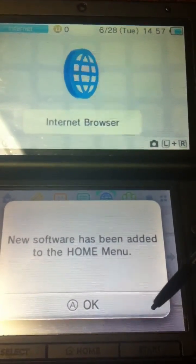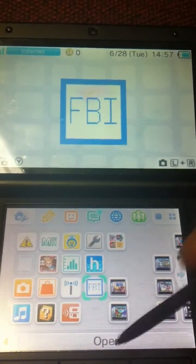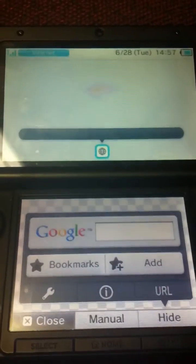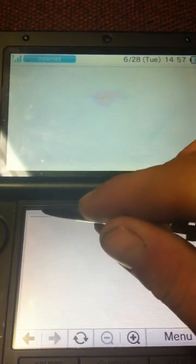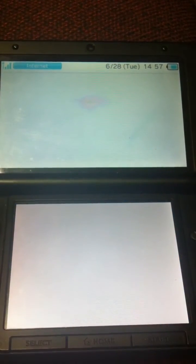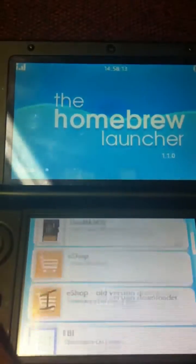Seeing how I already had that installed and tried to run without the hacks loaded, it'll add it to the menu again. So I already have it installed, but if you don't have it installed you need to run browser hacks one more time. And obviously it has a chance to freeze the system — if it does we got to do it all again, but hopefully it won't.